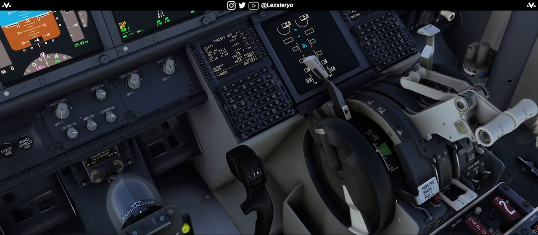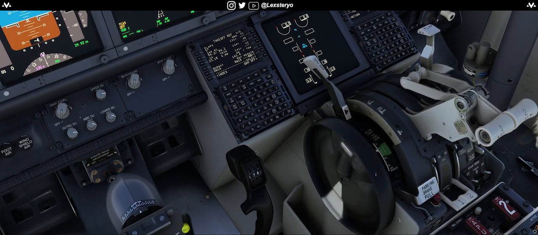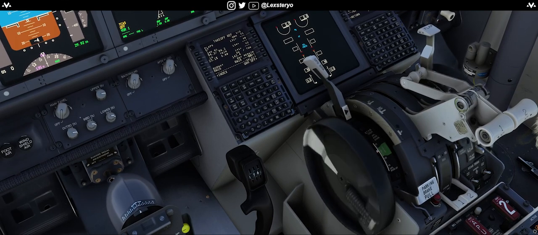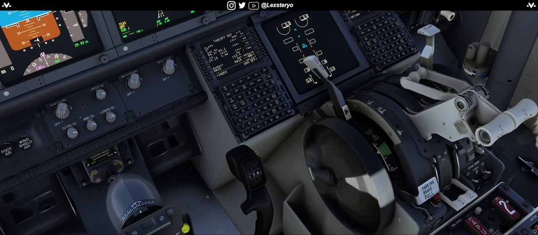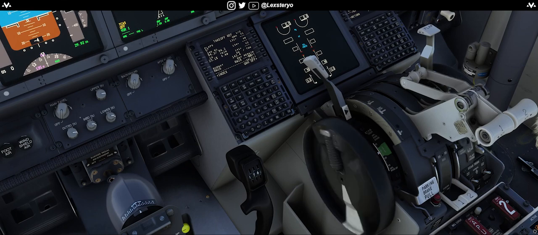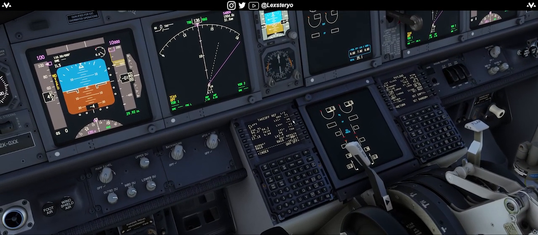Trim wheel time. If you have a trim wheel, great, you can trim it. If not, you can do it in the cockpit itself. Or if you have a button, I have the Honeycomb Bravo, so I would set this to the 5.8. Then we would hit our V1, VR, and V2s. That's all set. And for the most part, the FMS is ready to go.